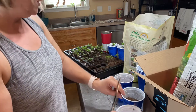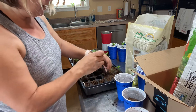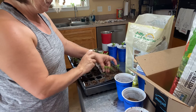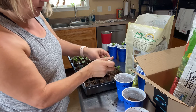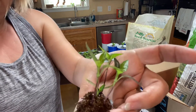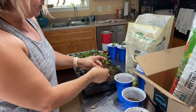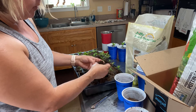Let's see if I can move stuff around a little bit. I take a knife so that I can kind of loosen up this whole root ball in there and just kind of scoop it out with the knife. I've got four pepper plants growing in this one little thing.